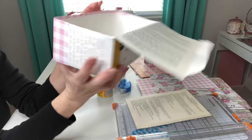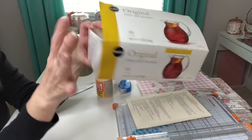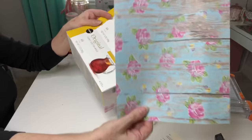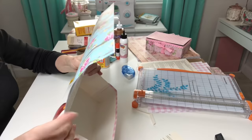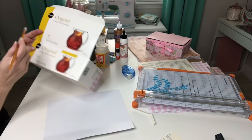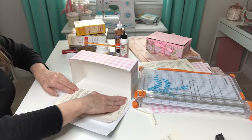Now before we do the sides and the back, I want to do the top. So my paper is going to extend a little bit past that fold here. Then it's going to wrap around this way, and it's going to wrap around the top as well. I'm going to line this up as best I can. And again, we're going to lay it down to make sure all of that glue has adhered.